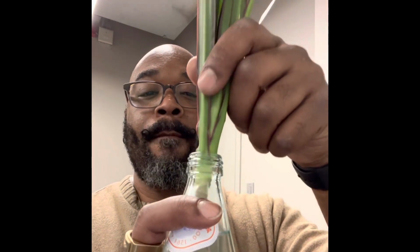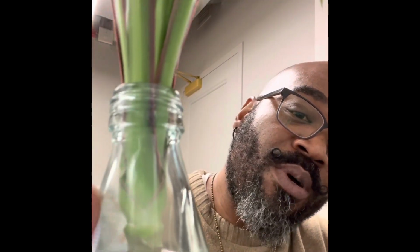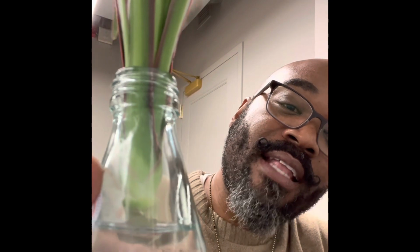I'm just going to put it in this bottle of water. Like so. Right? Cannot show you what bottle it is because I don't own the rights to it. So it's right up to here. I'm gonna put a little bit more water in that, and we're gonna check on this in about 2 weeks. Okay? Bye.